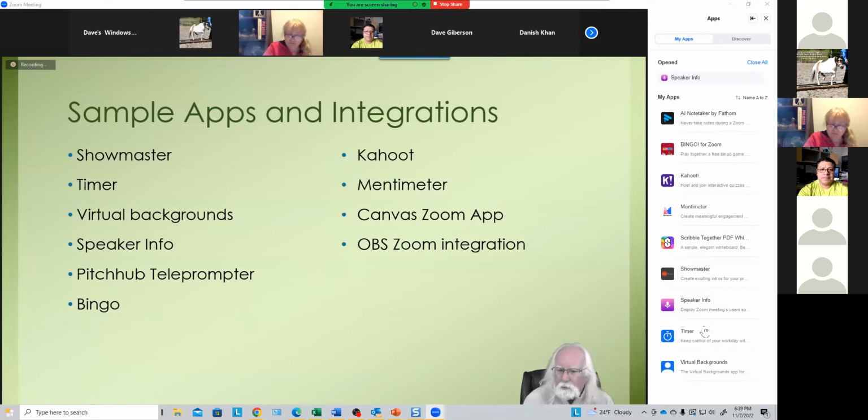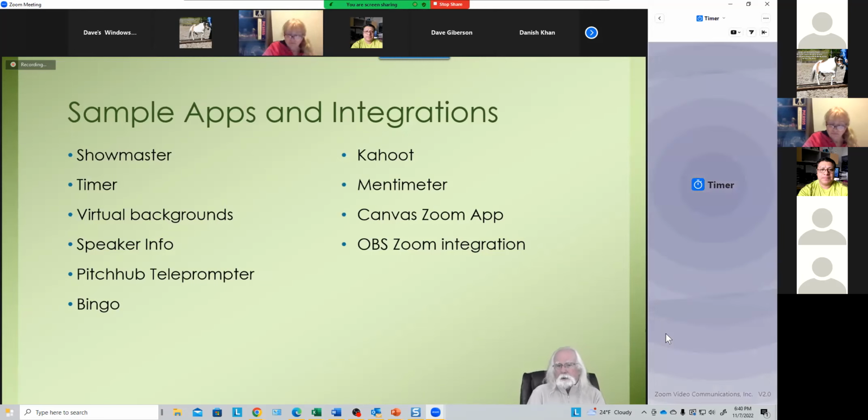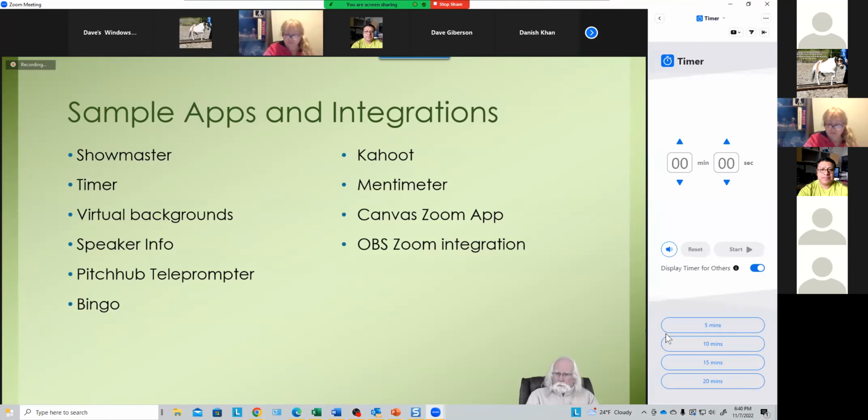Timer itself, with an icon that looks like this, down here near the bottom with just a little stopwatch icon, is actually created by Zoom, and it's completely free. To use it, all you do is click on the timer button here, and the timer app pops up in your side panel here.